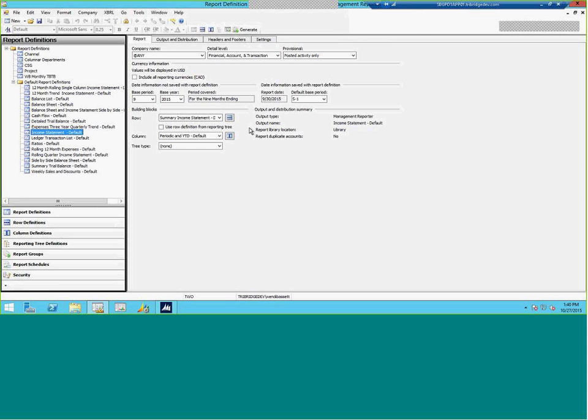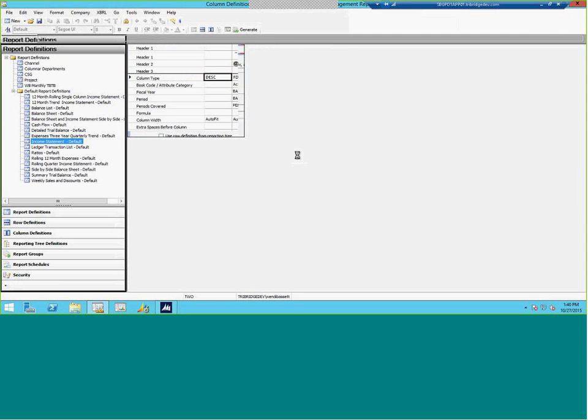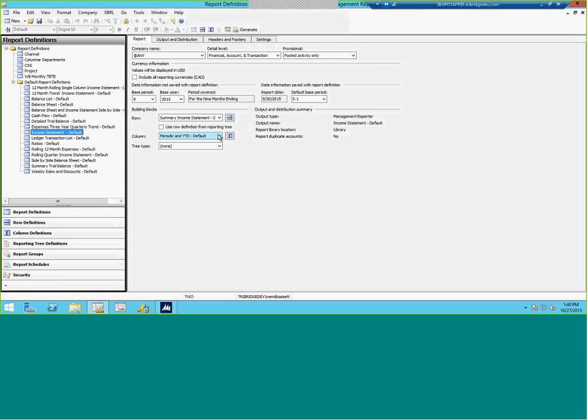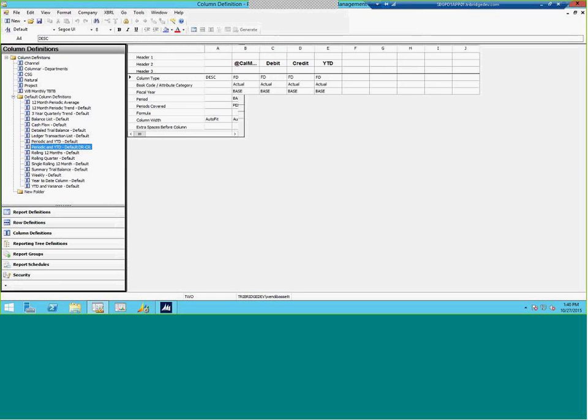Debits and credits to a report. So in this current report, I have 1 column bringing back the periodic amount. This column format has a debit and credit column in it. Let's take a look at what that looks like.